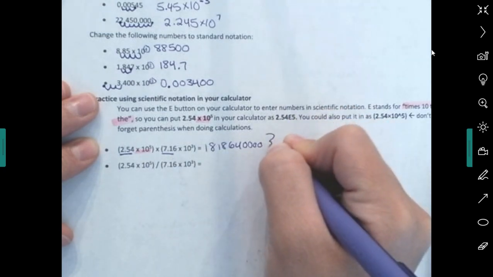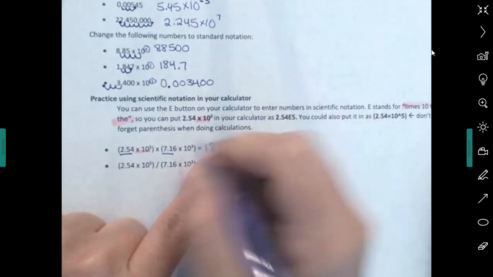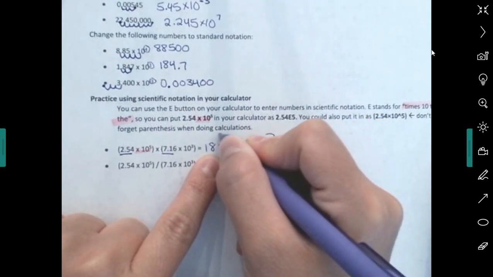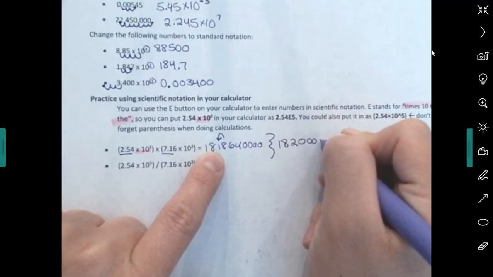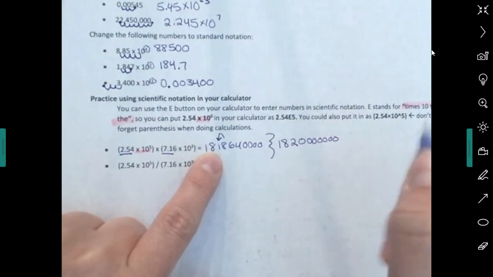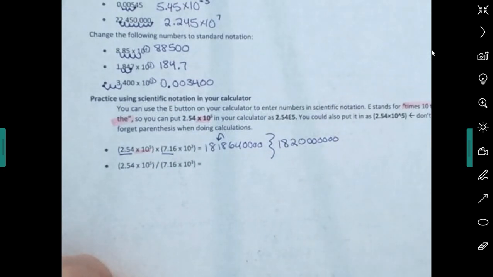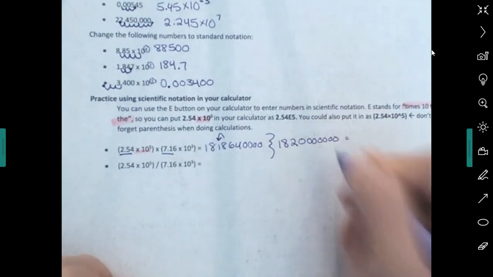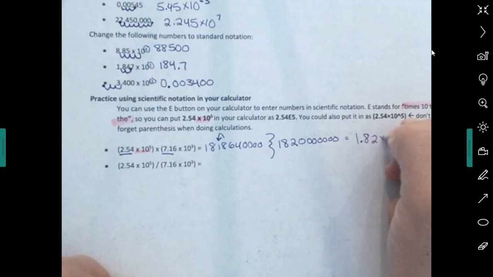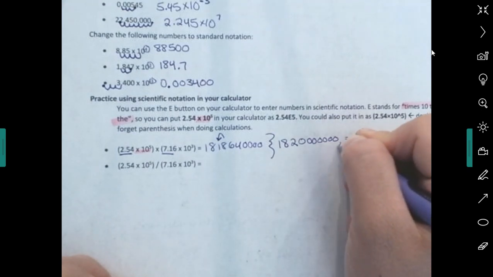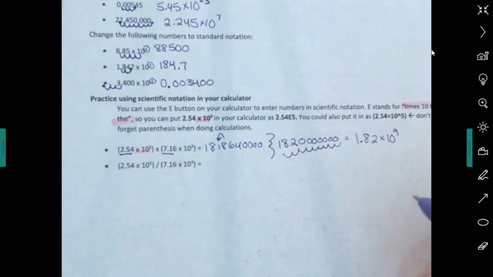And there's 2 different ways I could do this that are technically correct. So I can go 1, 8, and then this 8 would bump this 1 up to a 2. So this would be 2, followed by a bunch of zeros. Okay, I think I have enough zeros in there. So technically that's correct, rounded correctly, because this only has 3 sig figs. However, you know, scientific notation, this is why it exists. This number is ridiculous to write out, right? So you could write it as 1.82 times 10 to the, let me see, how many times did I move it? 1, 2, 3, 4, 5, 6, 7, 8, 9. Times 10 to the 9th. Okay.